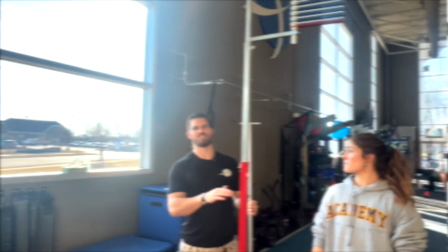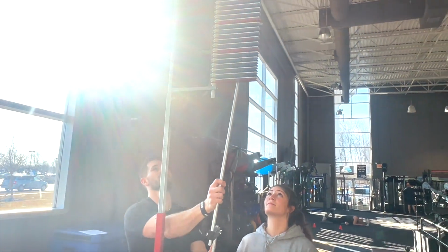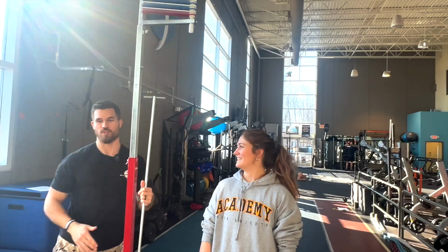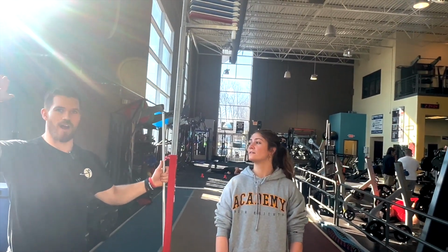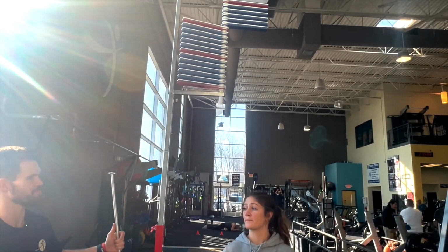So if they're going for 25 inches plus, you can just grab this or reach to this 12-inch mark right here. All right, so when we know it's gonna be a more advanced athlete, we can already move some of these out of the way. So I already know Annika is gonna get at least 12 inches. So then just a reminder to all of our athletes is make sure you tell them to lightly tap it. We are not swatting a volleyball here or swatting a basketball. Just lightly tap it because these tabs move really easily. Go for it.